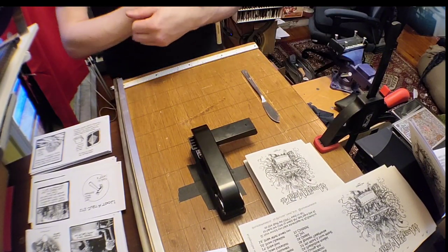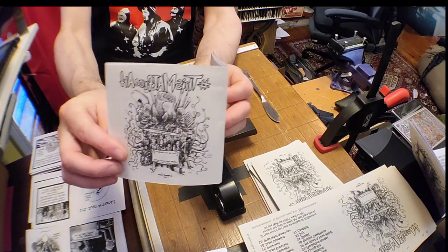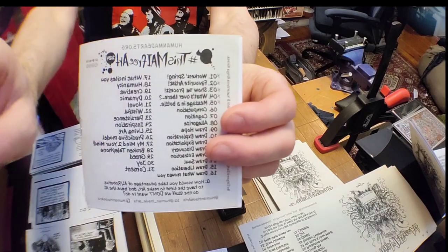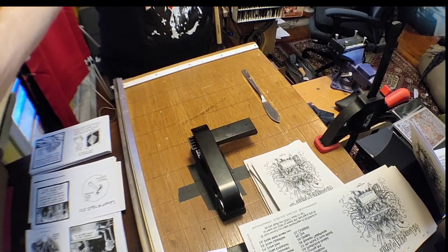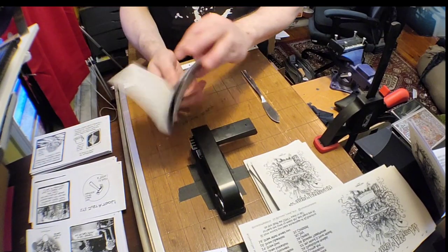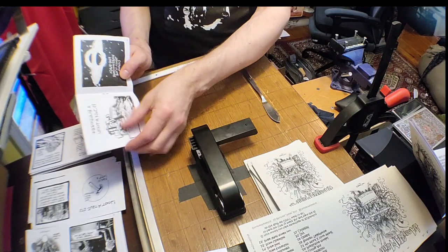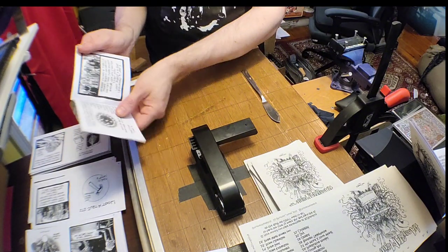So that's going to make these. It's a collection of the first five pages of an art challenge I'm doing with some other folks. It's going to be little blurbs and some comics that I've done real quick over the first five days of this art challenge. I'm a little behind, but I'm going to be on a train, so I'm going to catch up on the train for the last three or four days.